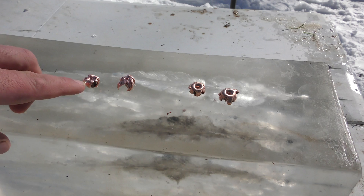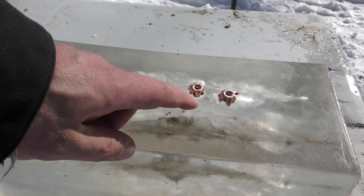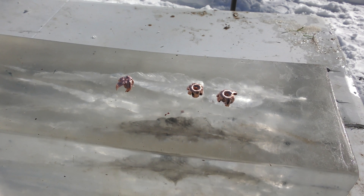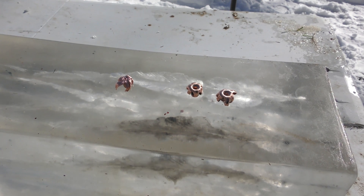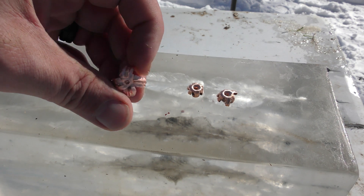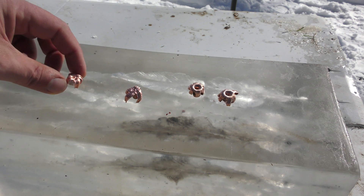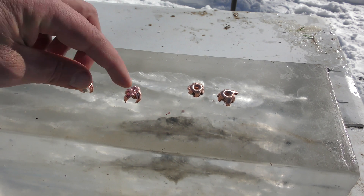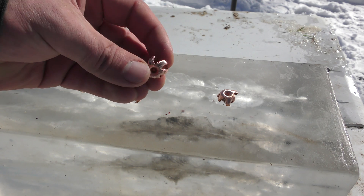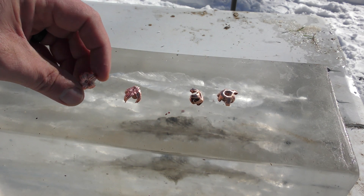Alright guys, here are the recovered bullets: Barnes from the 10 and a half inch, Barnes from the 16 inch, CX from the 10 and a half inch, and 16 inch. The Barnes only has four petals. It's really strange because it seems like the 16 inch shots are actually expanded more, which is not what I would expect — I would expect the petals to fold back on the base more from the higher velocities. You can see why they curve too, because the petals are not folded back as uniformly. That's why they're curving through the gel.